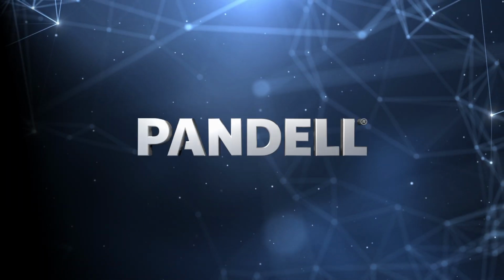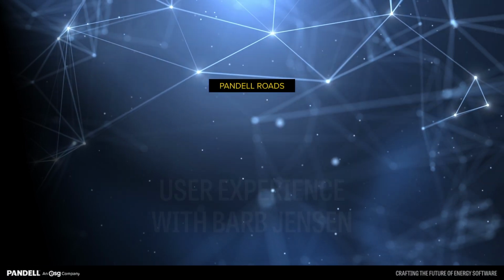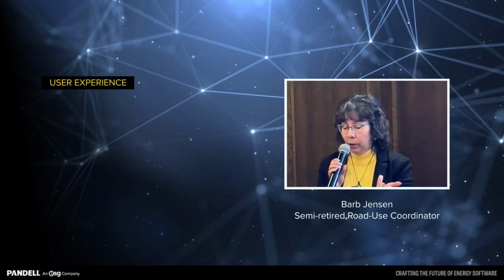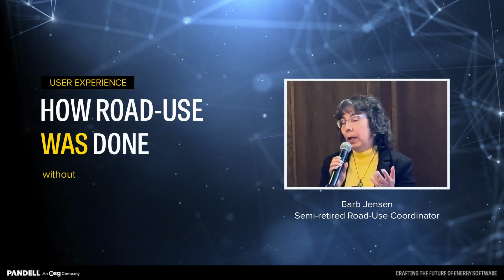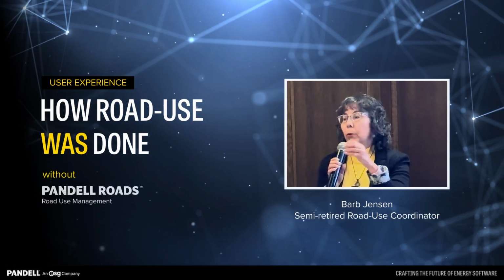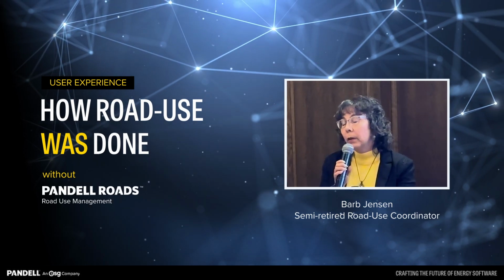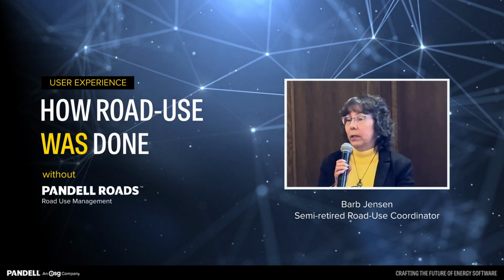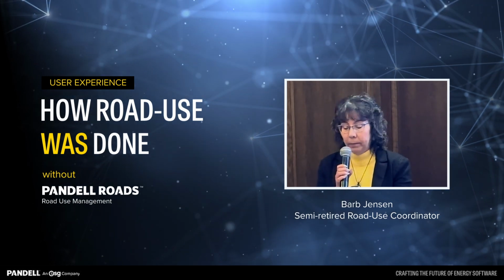So for some of you, you might be still doing this, but for me, it was in the past. When you created a master road use agreement and addendum, you went in and used Microsoft Word. You would type in something like the grantee company name, and you would copy, replace, paste, merge in order to create the documents required. And then you went to your land system and typed in similar data to be captured there.